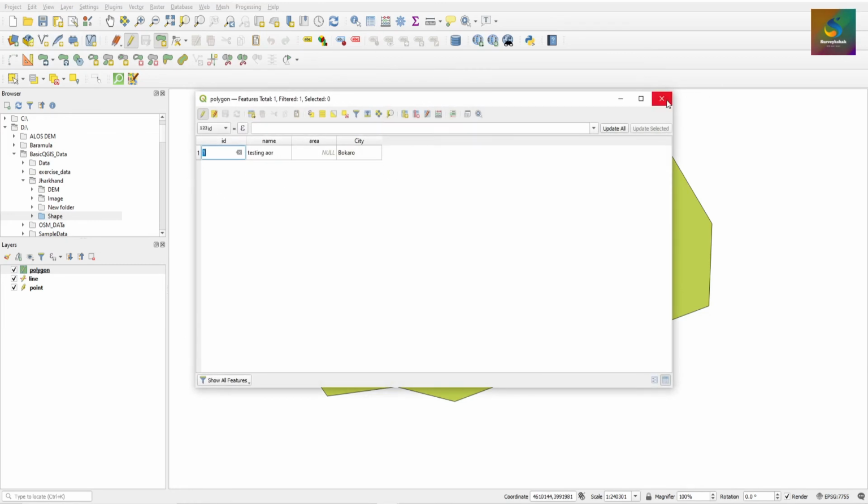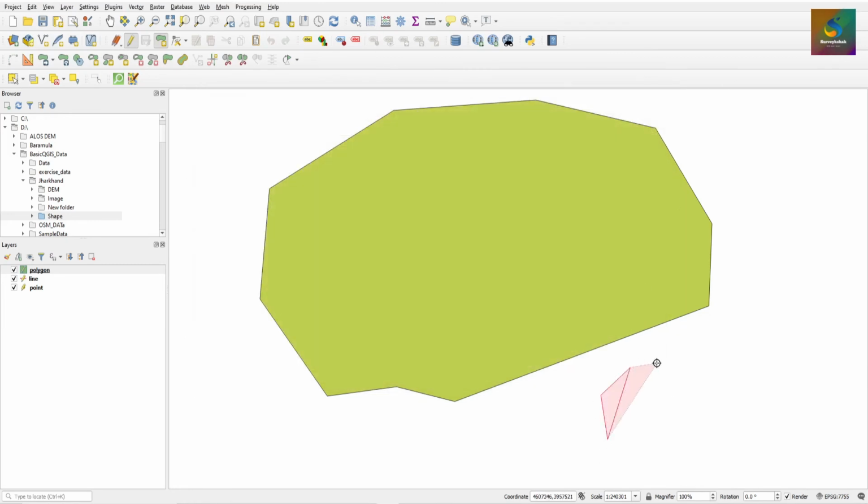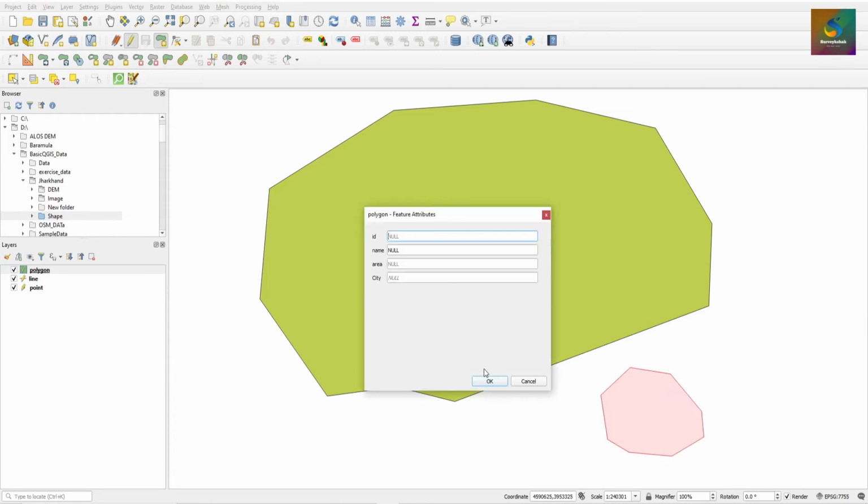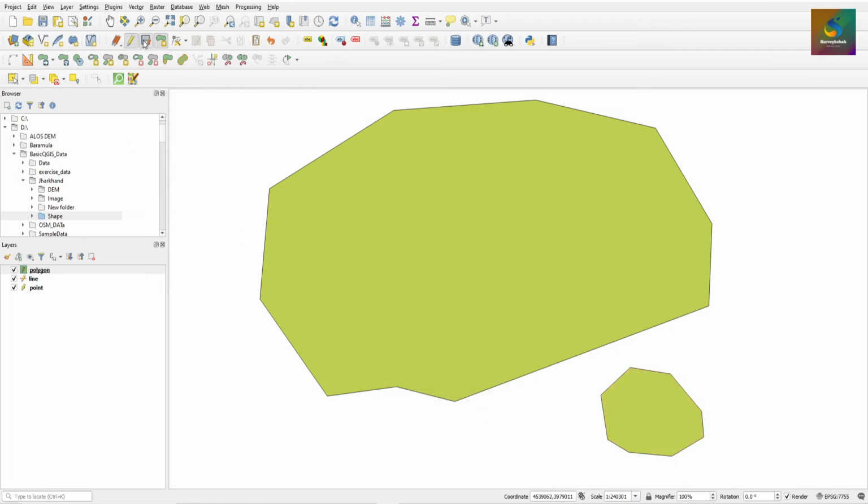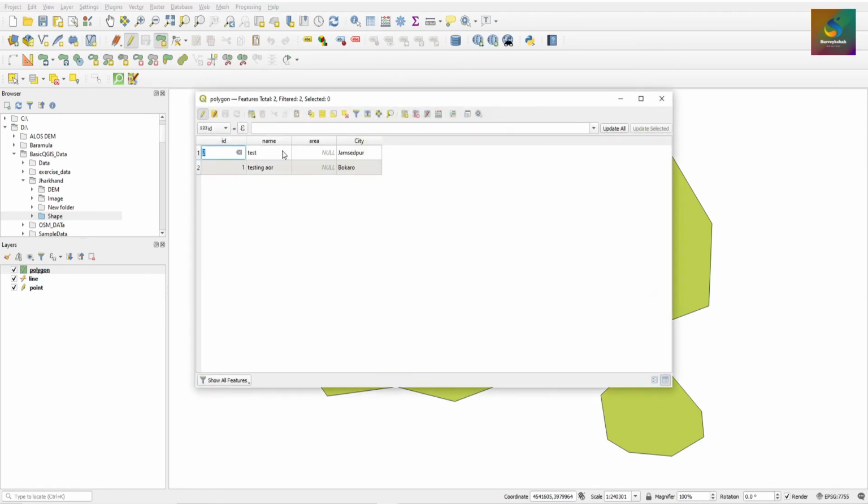If I add another polygon, then you have the second attribute row. It's ID 2, name, test, area. I'm just giving this. Okay, click save. Now you will have two attribute rows here.